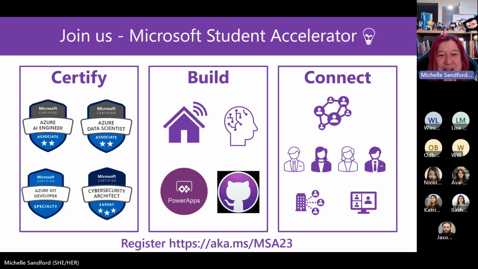Now, I'll just remind you all about the program. Microsoft Student Accelerator is designed to help you certify, build, and connect with Microsoft. So I'm always encouraging you all to do your certifications. If you're a student at a university or TAFE, you can do your Microsoft Fundamentals ones for free. If you are not that, then currently there are limited pathways to get free vouchers, but I'm hoping I will be able to find some more budget soon to get some more free vouchers. So study your paths and be ready to ask me when you need vouchers.